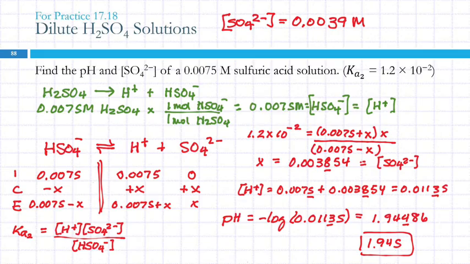So you have to do it this way for sulfuric acid, dilute sulfuric acid. So we see that this concentration is 0.0075. That's pretty small. Something like 0.1 would be considered fairly large. And the reason we still have to consider this is because that second ionization constant is actually still pretty big, 10 to the minus 2. The last one we looked at was like 10 to the minus 10 or 11 or something, right? So much, much smaller. Any questions?